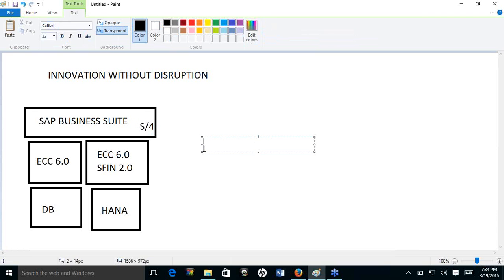Now, in the future, instead of this whole structure, I will end up with simple ERP. When is it going to happen? It was supposed to happen by December 2015, but it has still not come. So maybe in a matter of a few months we will end up with this structure, and most of the time we'll end up moving to this. So why do we need to study Simple Finance? The reason is we will have an early bird advantage once this migration starts up.